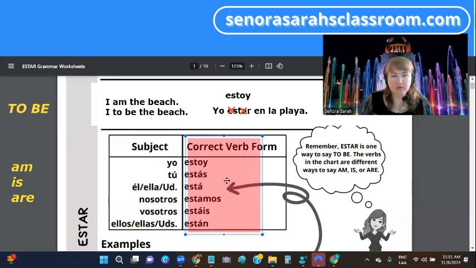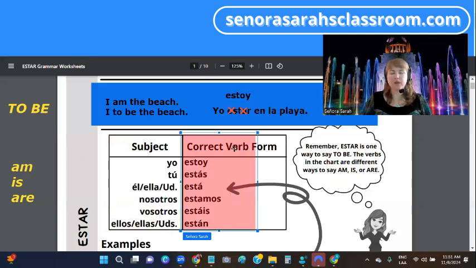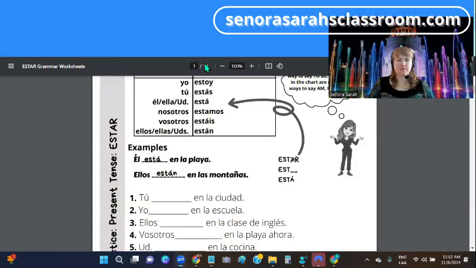And then over here, you've got the correct forms of estar that go with it. Simply put, we're going to use these to fill in the blanks on this worksheet. And we're going to come down and I'm going to show you a couple of examples here. Okay, we've got a couple of good examples here. For example, my examples. We got the word él, and then we wanted to fill in the blank, en la playa. We're saying he is at the beach.